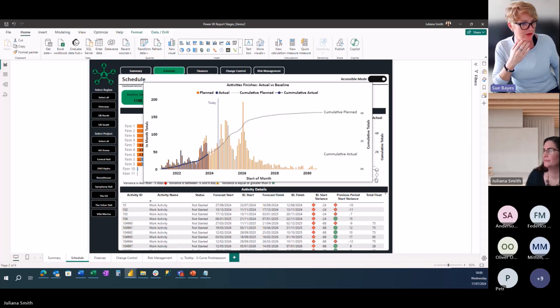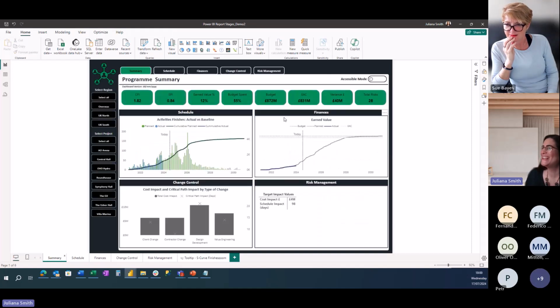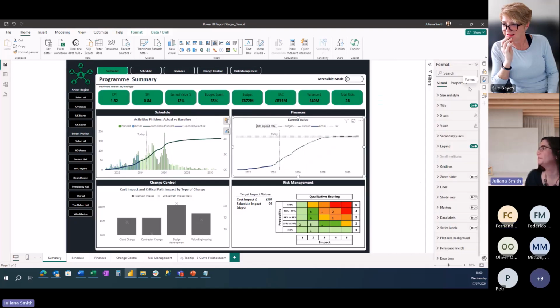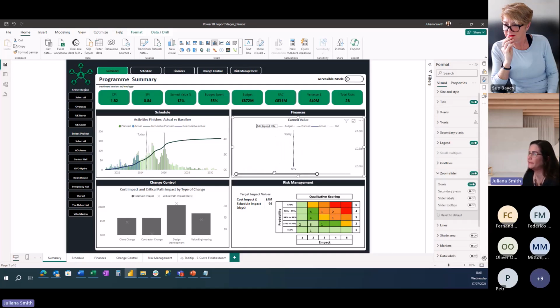Really nice. Fernando, you've got your hand up. Juliana, could you show us the other line chart that you created today? I just created these for today. One is the earned value, and the other one is the... Could you select one, please? Yeah, and then go to Format, on the right panel, and then add a zoom slider. Oh, you want the slider for the zoom? Down a bit, in the middle, below grid lines, in the x-axis?